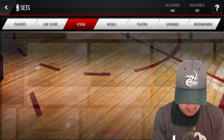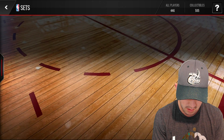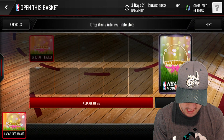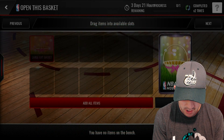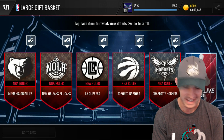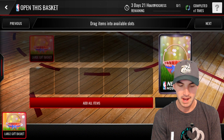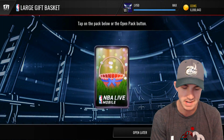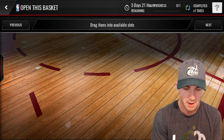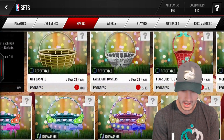Let's see — wait, do we have 417 gift baskets? Oh wait, no, those are to get gift baskets, never mind. Is that a large? No. That must have been a crappy one because I didn't open all the ones that I had for it. Let's scroll through and see what we have available. This looks like one of the ones that we pulled — can we get anything good? I think this is a crappy one. Dang it, I don't want NBA Ruler collectibles. I should probably check how close I am — I might end up starting to go for it, although I'm not going to be willing to spend NBA cash on stamina. Dang it, I should have sold that. Playoff pick'em collectibles — we will definitely take those. Trying to get as many of those as we can for that new Russell Westbrook.